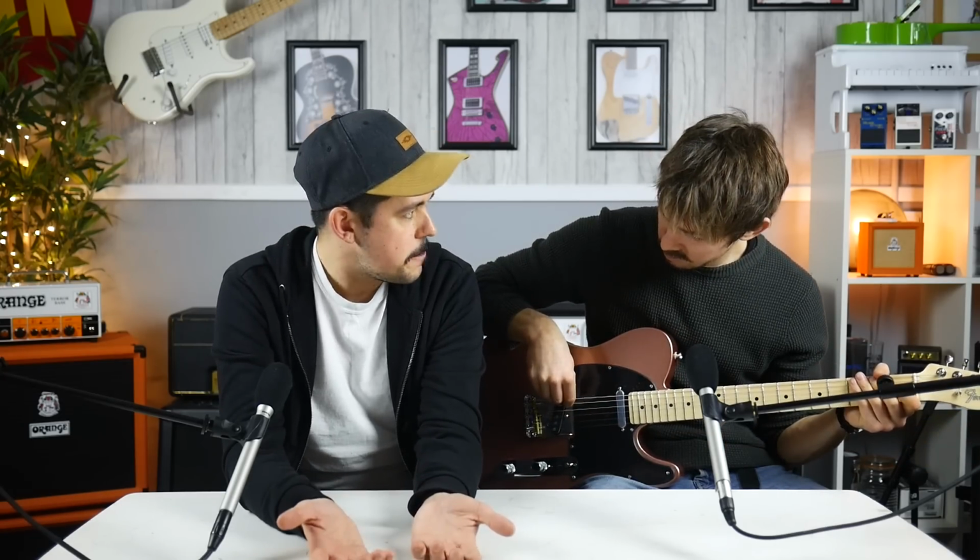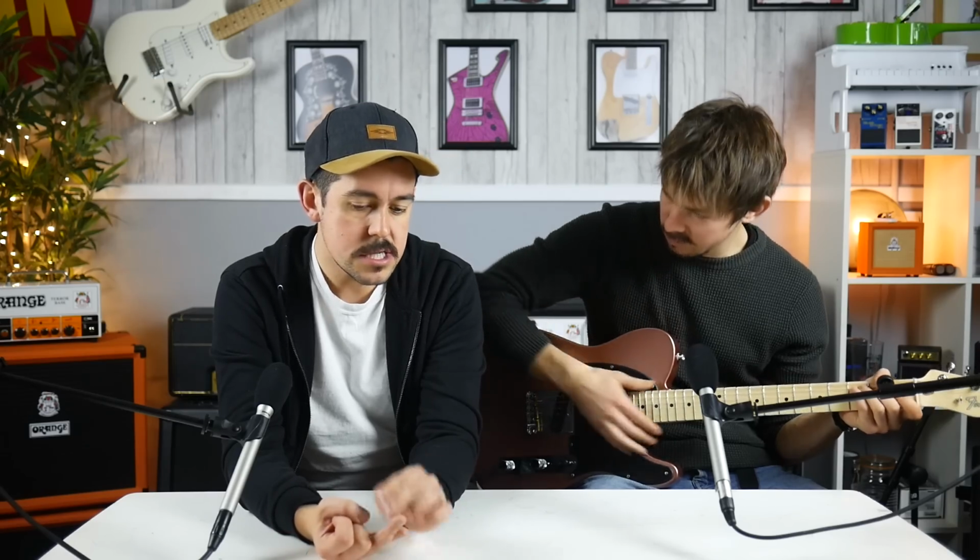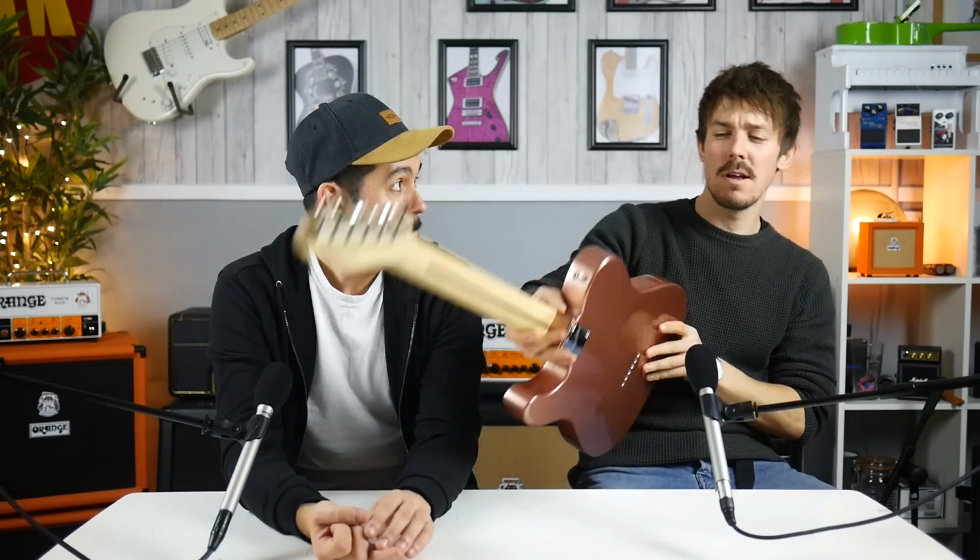Lovely to have the Specials back because it's cool to have an affordable American-made Fender. But loads of stuff in the lineup as well. There's a Tele, a Strat, an HSS Strat, and a Tele with a humbucker. Jazzmaster. Mustang. Then in the basses, there's a P bass, a jazz bass, and a Mustang bass, cool.